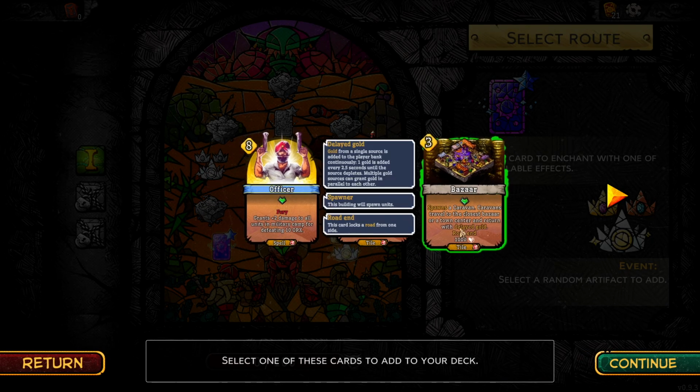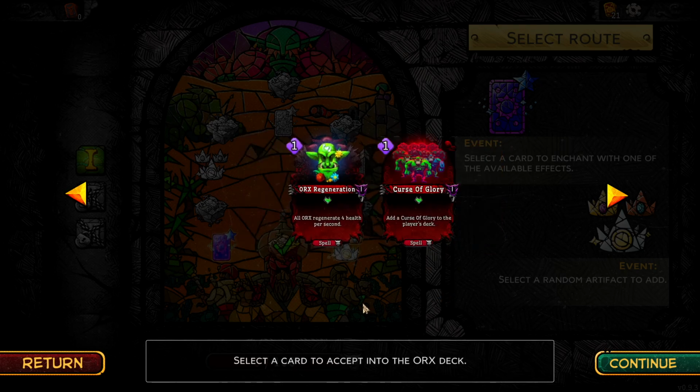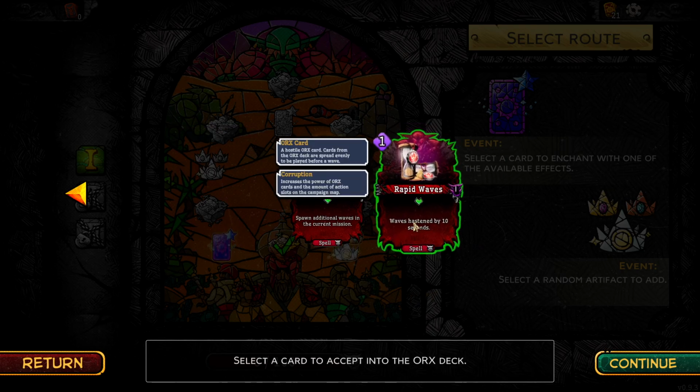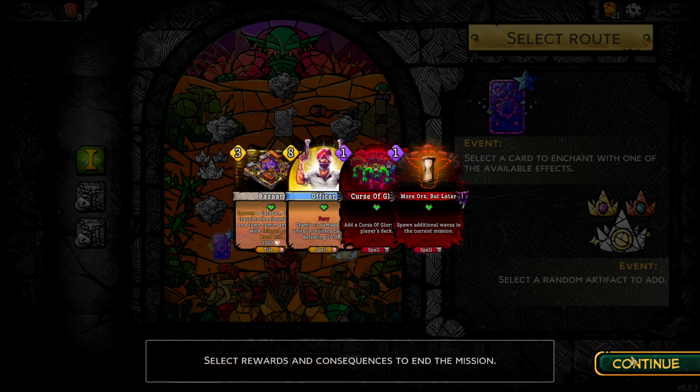Ooh, officer, but we need the bazaar. Hey, look, we get an officer anyways. Okay, we do not want that. I'd much rather Curse of Glory. And that sucks. Additional waves in the current mission. We'll do that.